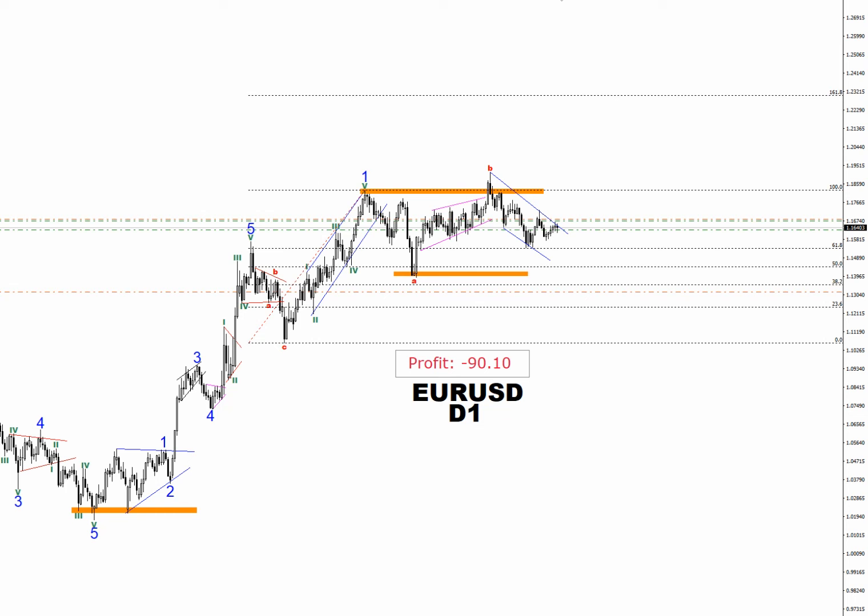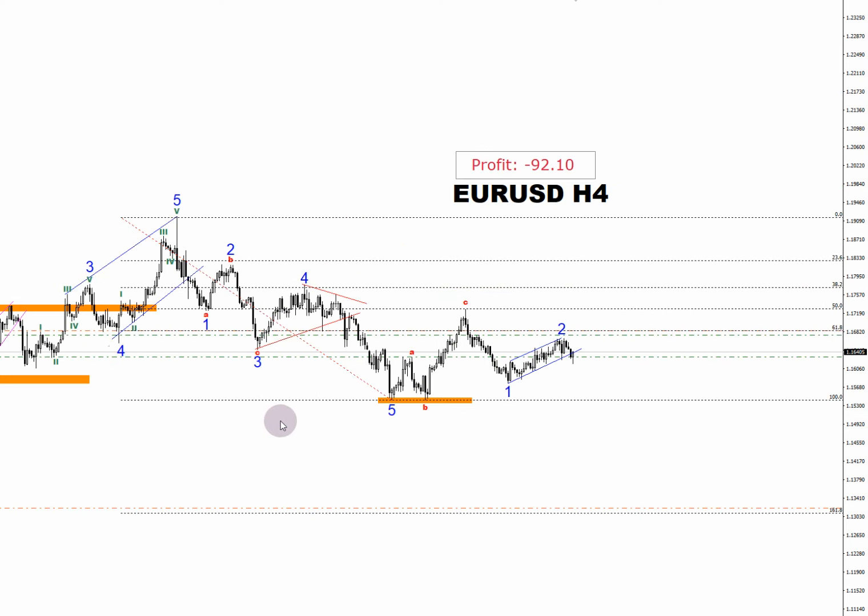For now, I am strategically holding sell positions on the euro currency pair. Let's transition to analyzing the 4-hour chart for further insights. On the 4-hour time frame, we are currently observing the formation of a complete 5-wave downward structure, which consists of waves labeled 1, 2, 3, 4, and 5. This sequence is considered the first impulse wave. Following this, there is an ABC correction, which constitutes the second impulse wave. The anticipated continuation of the third wave should theoretically reach approximately the 161.8 extension level, indicating that the analysis on the 4-hour time frame is strongly leaning towards a downward price movement.